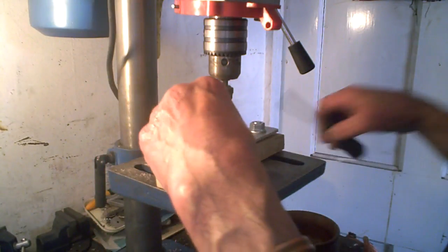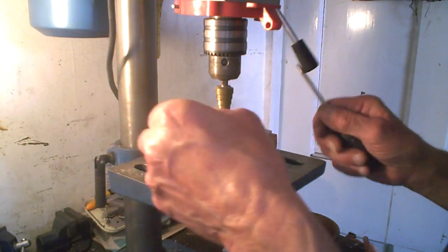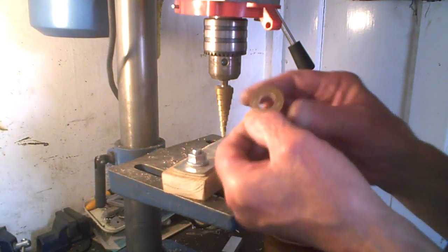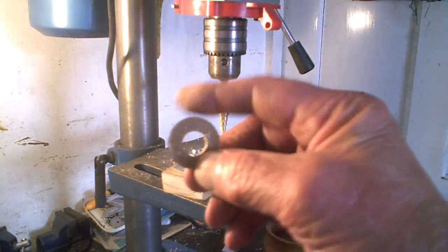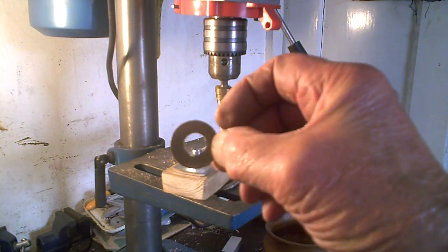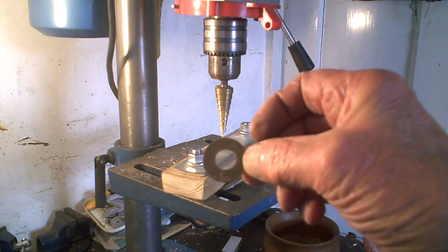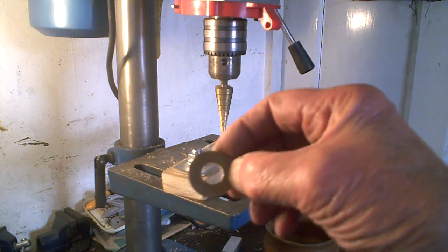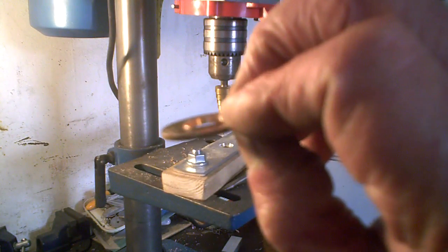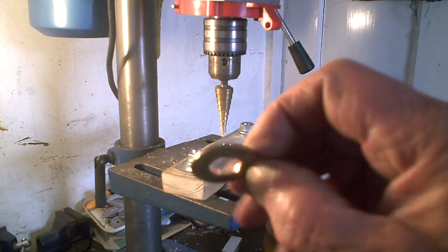Right, that's going to need poking out from there. That's it. Now, I hope you can see this, because that is pretty good. That's plenty good enough. It's the right size. And it's almost in the middle. It doesn't have to be bang in the middle, with a very small burr on the edge.